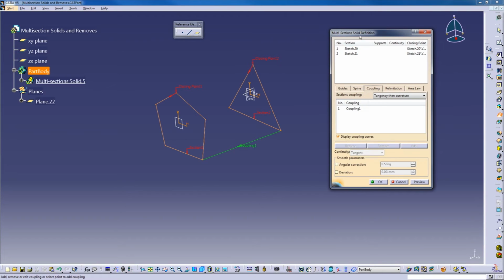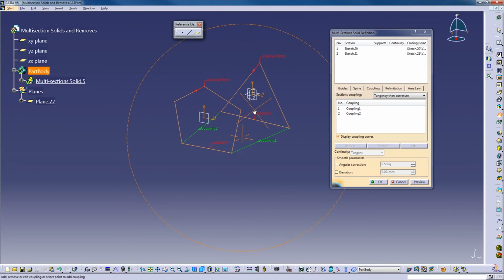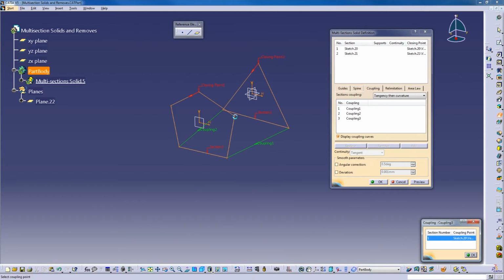You can open up most of these windows so you can see better too. Then we can couple these ones, and then we can couple this top one. The top one's hard to get at with the closing points on them, so I end up just moving them off to the side so we can get the points. But you can see what's going to happen here, I want this one to go over here somewhere. Oh, I don't have a point. Okay, well, I have to stop, and I have to put some points over here to match the points over here.